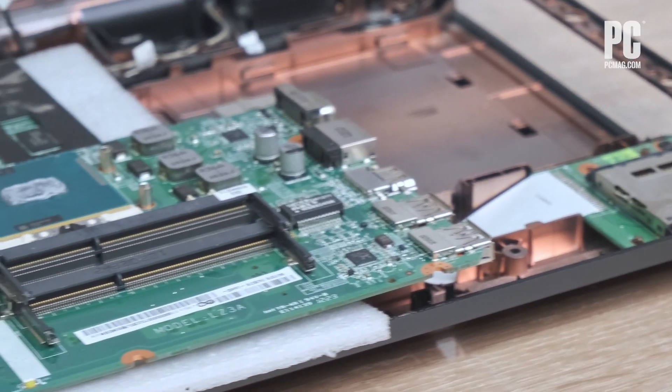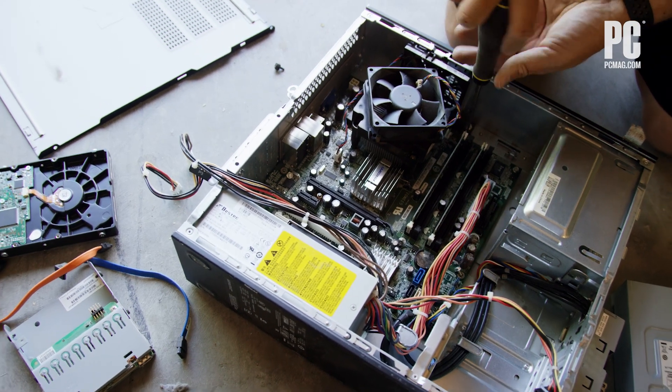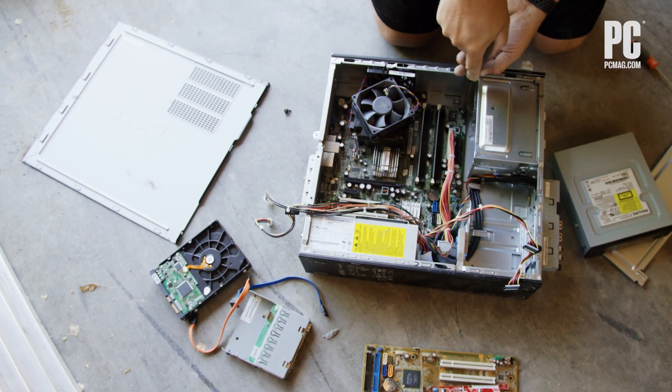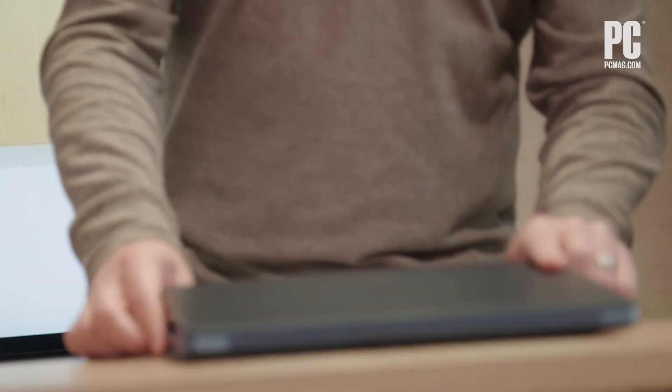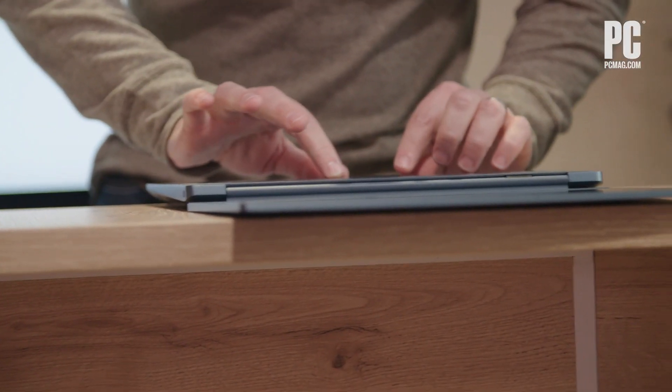It's almost 2023, and if you follow the tech industry, you know all about the big push for right to repair in the devices you buy. It's not just about fixing stuff you paid good money for, it's also about environmental concerns. The cost for tech products and their internal components are rising everywhere. That's true of laptops as much as any other kind of tech, and there's therefore a real need building up for modular laptop designs.